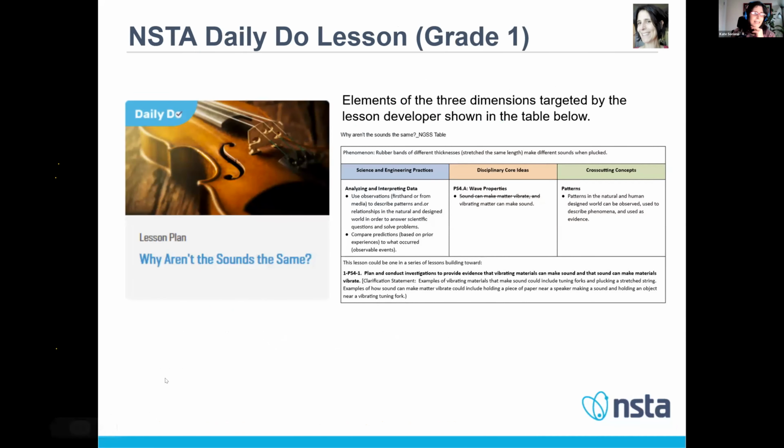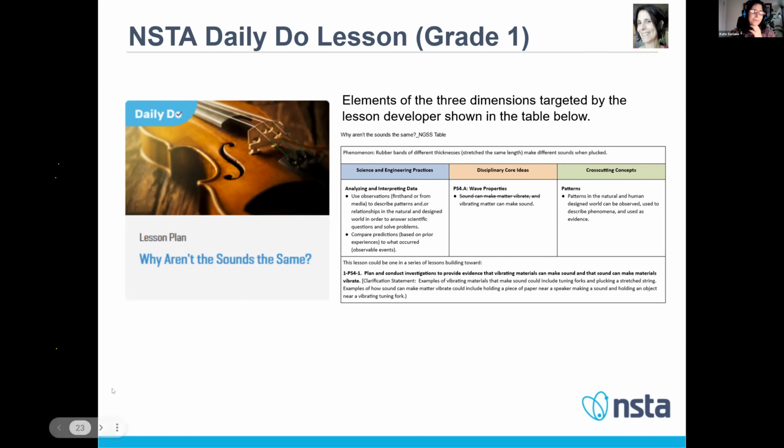So we're going to take a look at a lesson. Because I wasn't sure who we'd have in the room, I picked a first grade lesson because the process that we're going to go through is independent of the grade level and the subject area. I wanted us to be able to pick out the science idea without any trouble, independent of what grade level or subject we teach here in this learning community. So here's where it all starts.